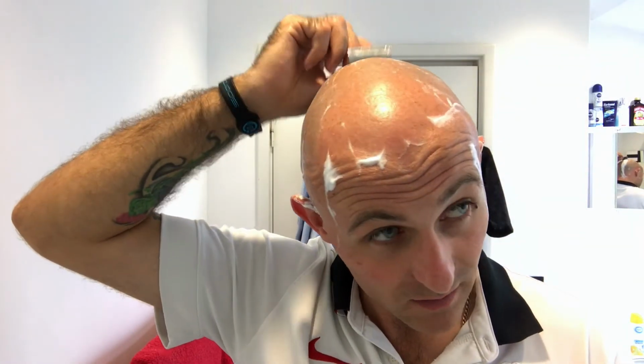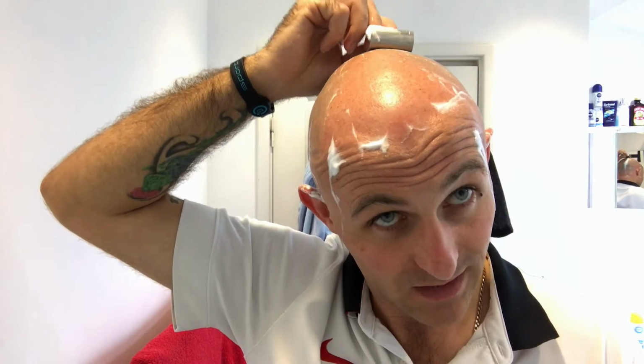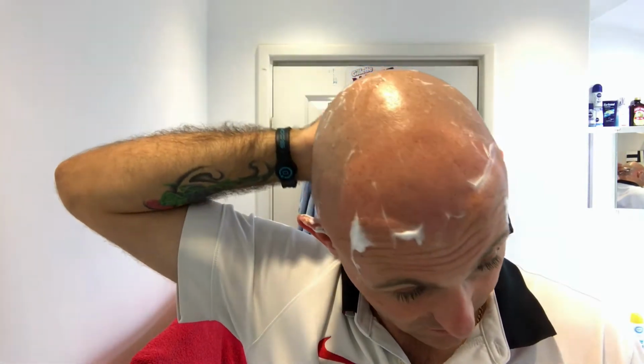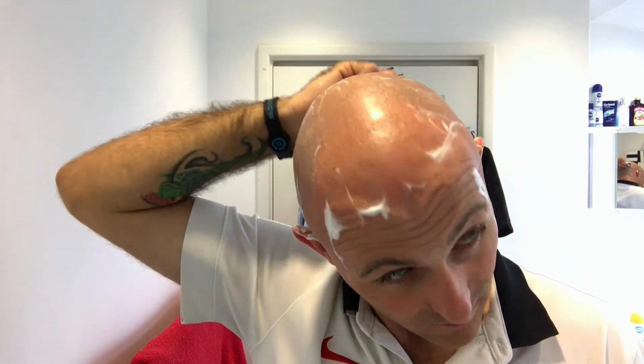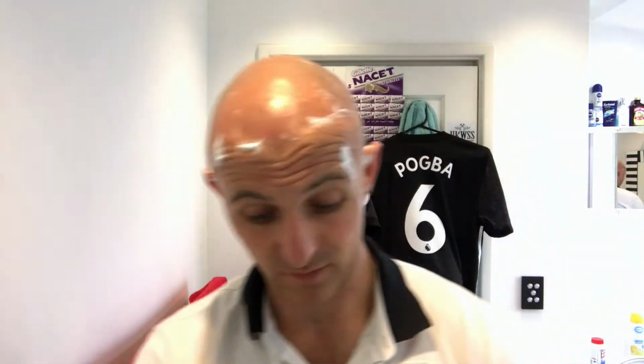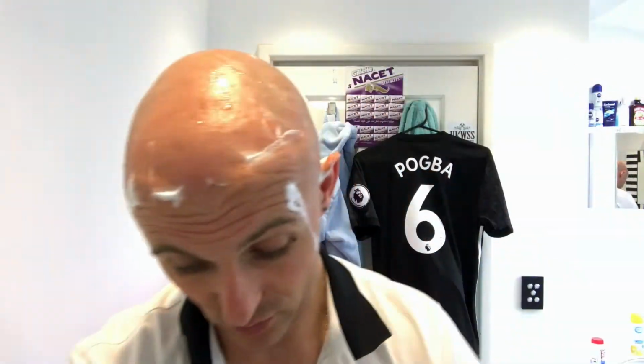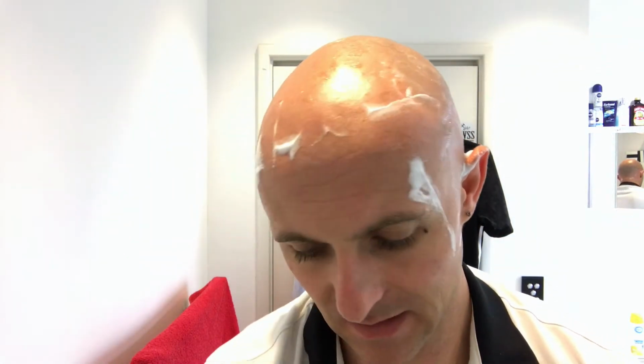Now there's still going to be a fair bit of hair left on my head after this pass. There always is, this is with the grain, so I never get a close shave. But I tell you what, it was comfortable, it was really comfortable. And it's not that bad, there's not much there, in terms of what was there to begin with, what I mean.